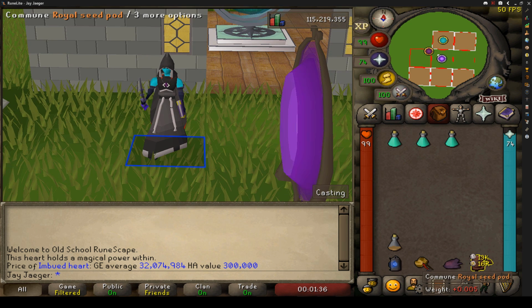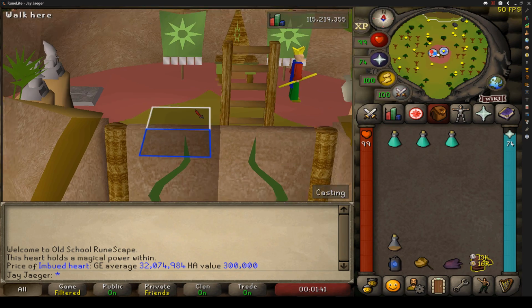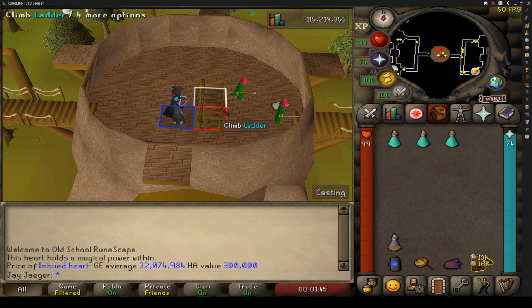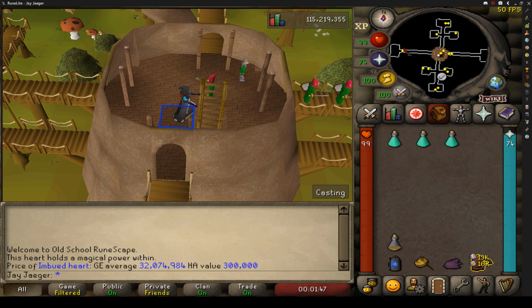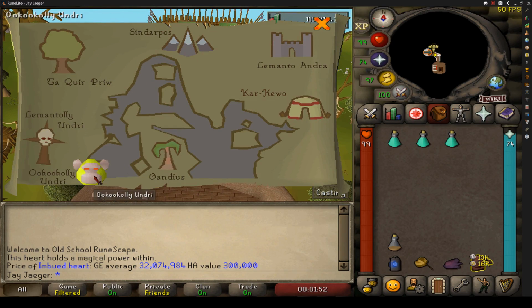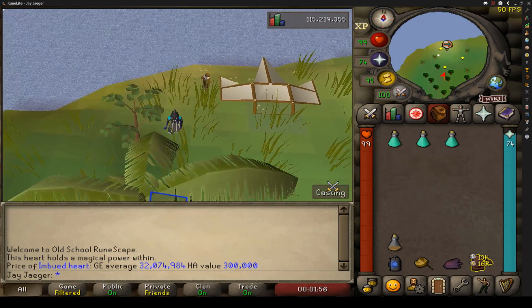Okay, so I'm all geared and ready to go. Obviously we start the trip by teleporting to the Gnome Stronghold. From there we go up the ladder right to the glider spot. We take the glider down to Apatol. Once we get on Apatol, we take the dungeon entrance that's just by the palm tree.